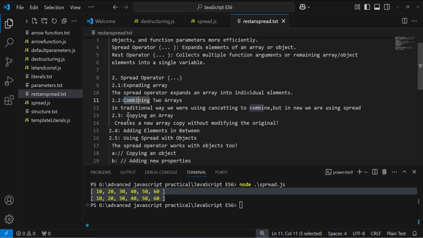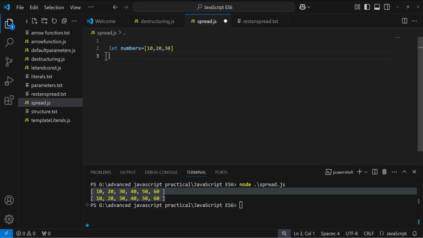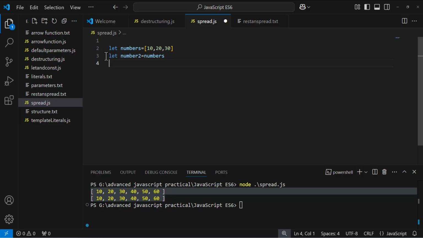Third, we can use the spread operator in copying an array. In the traditional way of copying, we had a problem. We are going to see this practically. So I am using let numbers2, the second array I'm creating, and it will be numbers. So I have created one copy of the original array.